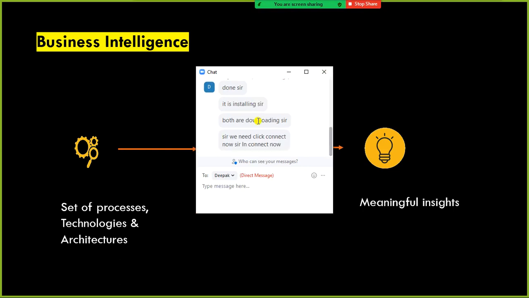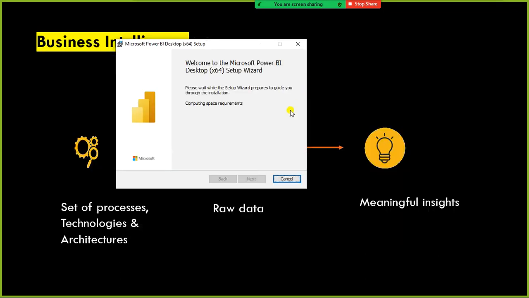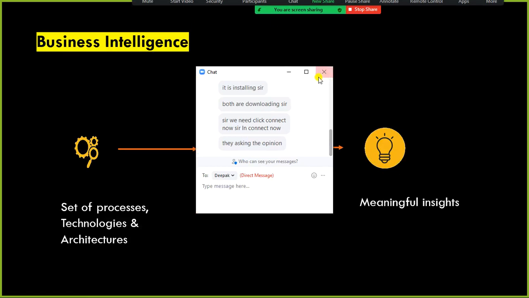What do you mean by connect now, sir? Deepak, I'm just confused, what do you mean by connect? It will not ask any connect, right? Anyhow, Deepak, just hang on. It's simple, you just click next, next. That's all. It will not ask any connect.